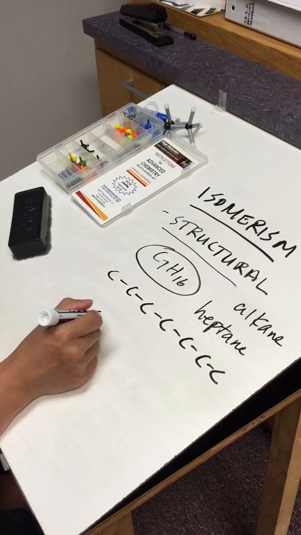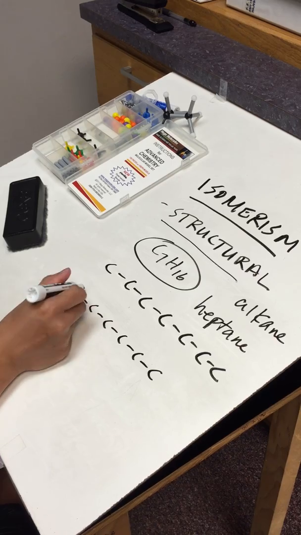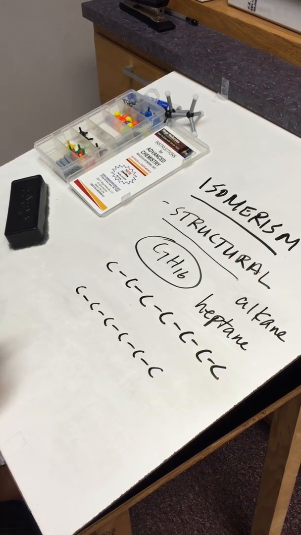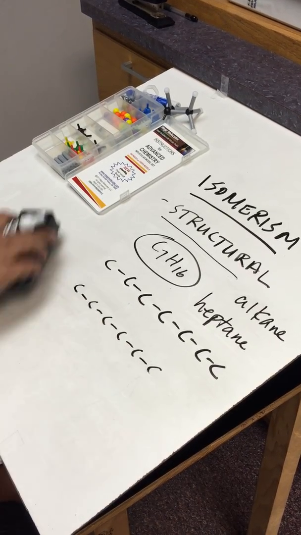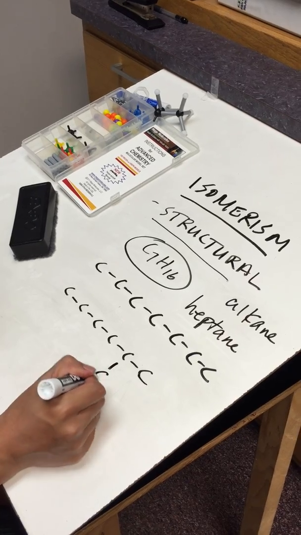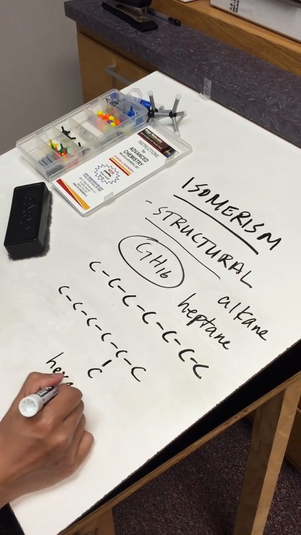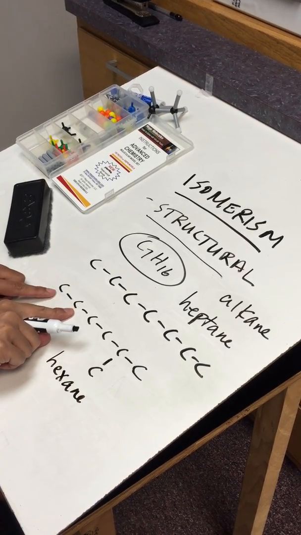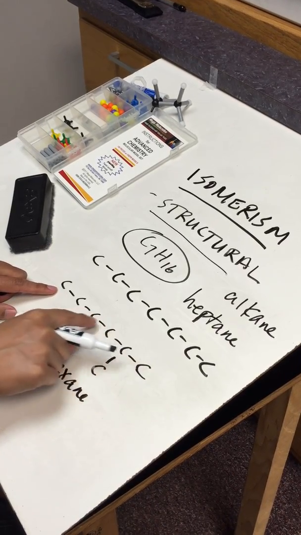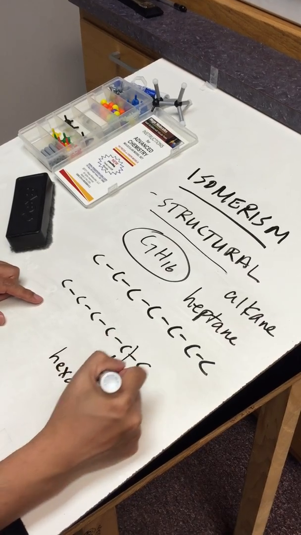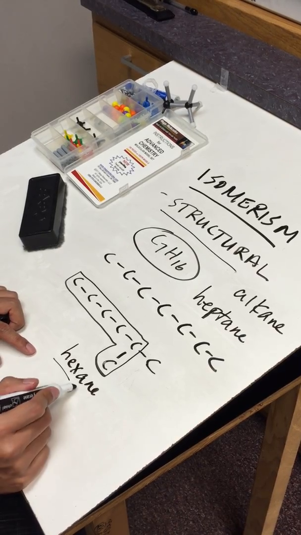Can you perhaps draw another molecule with only 6 carbons in the chain? Where are you going to put the 7th carbon? Of course, if you put it here, these two are not structural isomers. So why don't you put it here? This molecule is a hexane because the longest carbon chain, 1, 2, 3, 4, 5, 6, it doesn't matter how you count it, will have 6 carbons, so it's hexane.